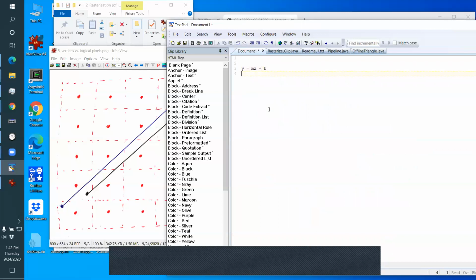You're used to that, but there's also the point slope equation of a line. Okay, and then there's those two equations of a line.